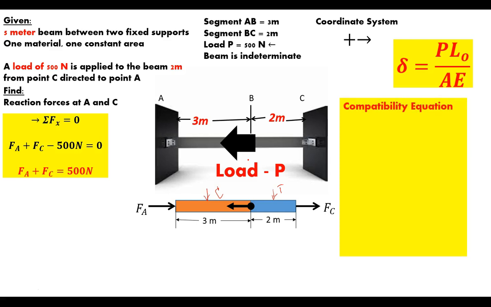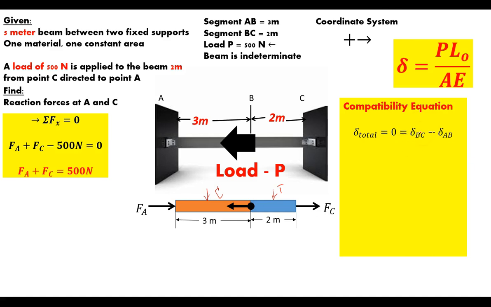Okay, so our compatibility equation, we know what's happening. We know that this overall length is not changing. It's still going to be 5 meters, but we also know that this portion in compression is going to slightly deform, as well as this one in tension is going to deform. They're going to do the same amount, but with the opposite effect on those particular segments. Now, our compatibility equation shows that the total is going to stay at 0, and that the amount of tension from BC is going to be equal to the compression from AB, or since it's compression, it gets a negative sign, and tension is positive.